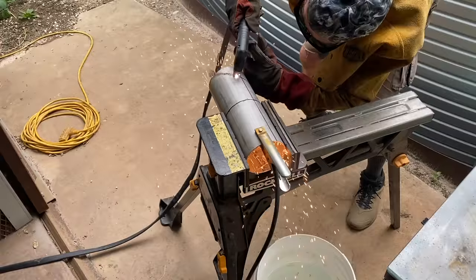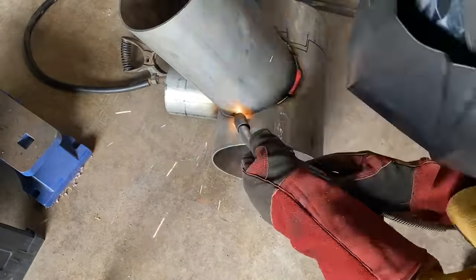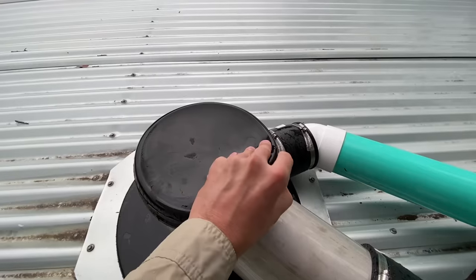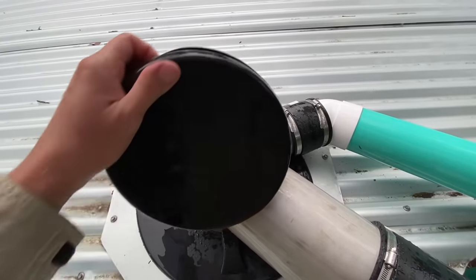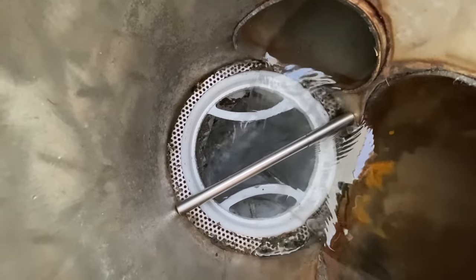Then it was time to swap out the wire in my MIG welder to stainless steel wire, and then I went to town welding these things together at these custom angles. And this is the new manifold in place. I went on Amazon and I got a rubber cap that fits on top just to keep bugs out, and then you're able to buy these pre-made sock filters that I put in place with some stainless steel mesh that had a custom hole cut in it. And this little stainless pipe here just holds the filter in place.